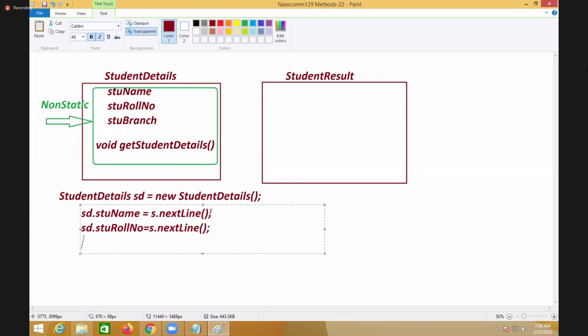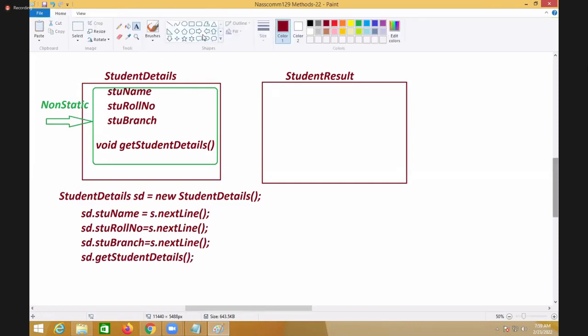Then SD dot student branch is equal to S dot nextLine. If I call the method SD dot get student details, the output will come. That method is going to display the data.